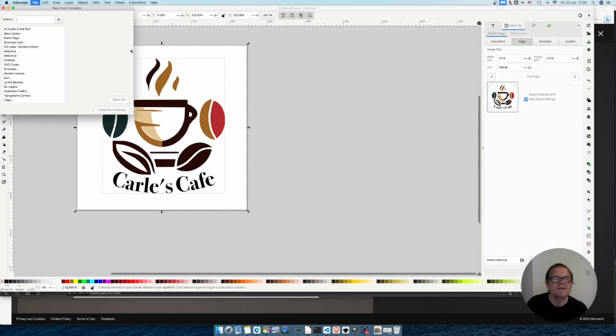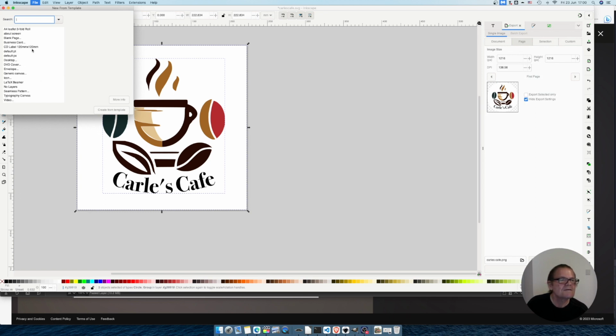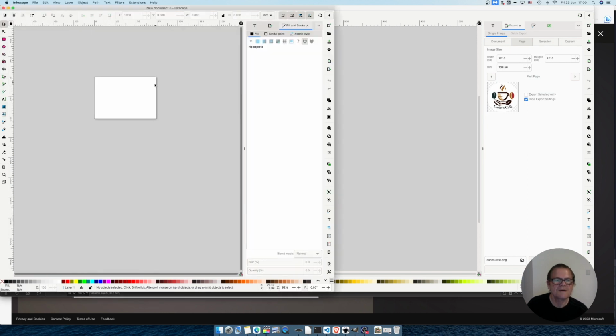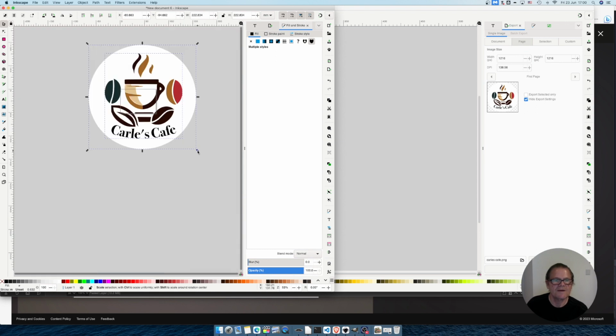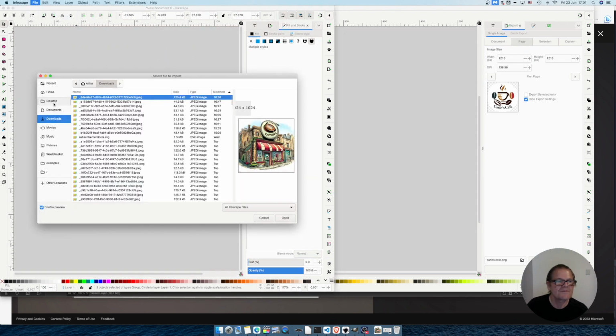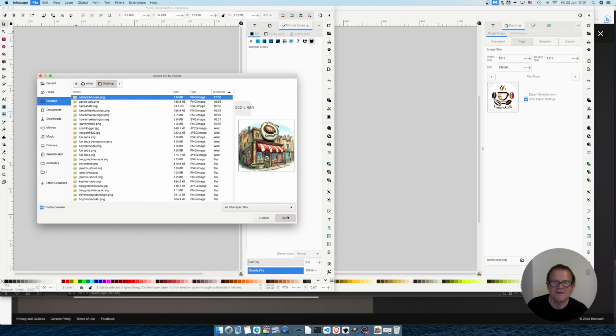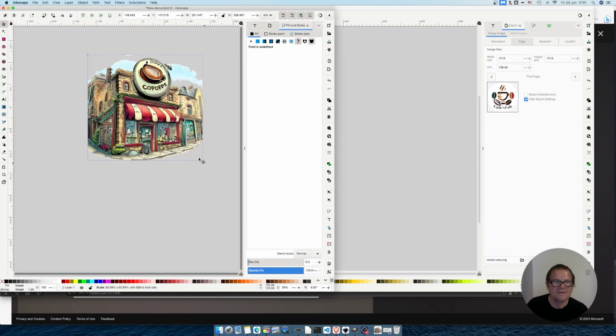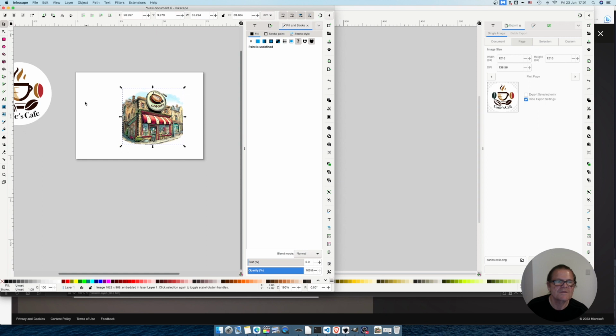New from template. Business card. So we go business card. Right. And create from template. Okay. Let me paste our logo quite big right now. I want to make sure file, import from our desktop, our little coffee house. Right. So I go in. And we want to do something interesting. So we pull just the logo off.